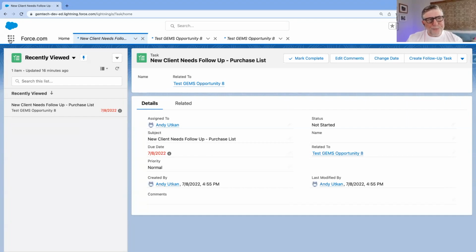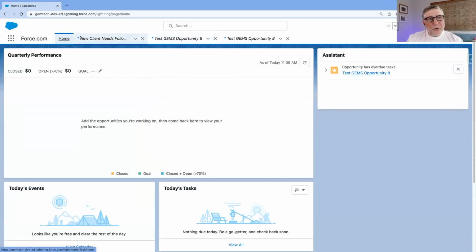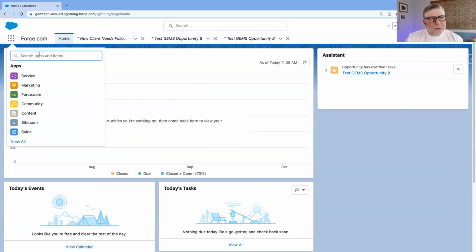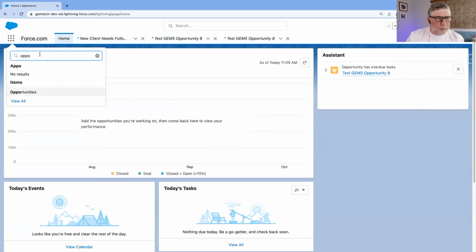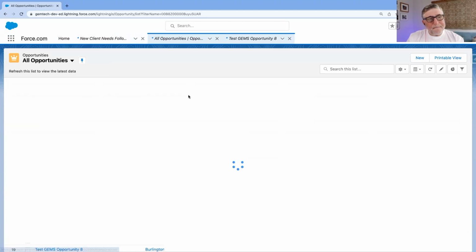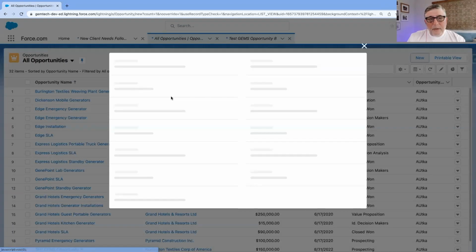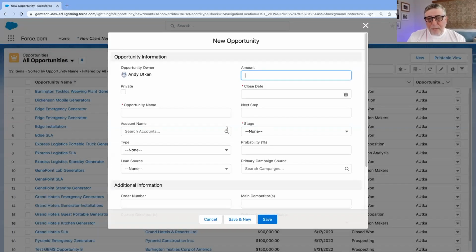So what we're going to do first, and again, I always like to show what I'm going to do and how things work inside the Salesforce org on the UI, and explain the use case before I show you how to build it, right? And here, let me just go to opportunities. We are going to be working on the opportunities initially. What we have is automation running on the opportunity object.